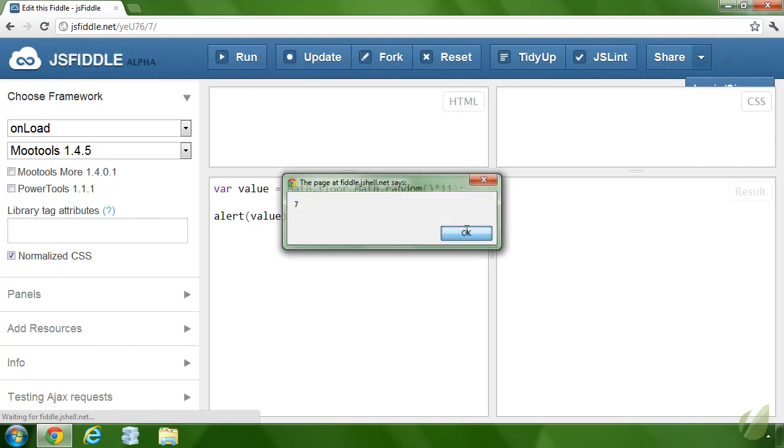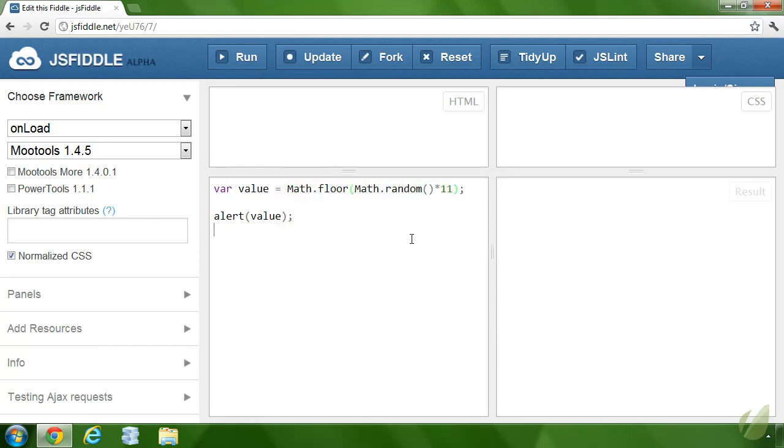So if we run this, we get 7. If we run it again, we get 2. If we run it again, 8. And then if we wanted to, say, have between 0 and 100, then we would have to multiply that by 101. So this will give us a different range of random numbers.